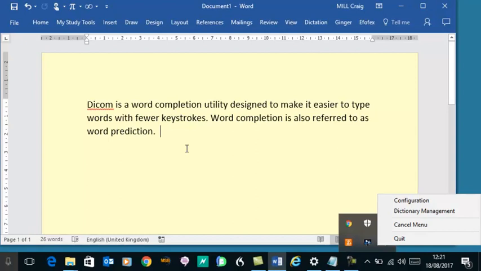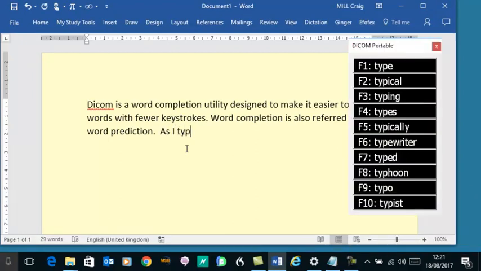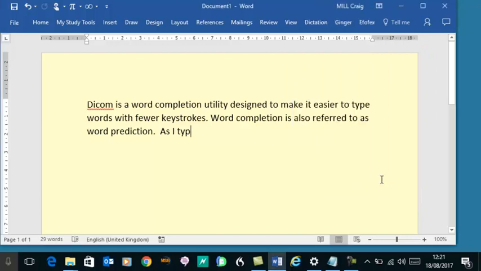Because as you start typing now, as I type, you can see there's a typing in context. You've got a black background and white text, high contrast. That might be quite good if you've got someone with a visual impairment. Also, I think you can increase this box to make it bigger as well. Let's get the double arrow. Oh, it's gone. I left it for too long. But you can make that box larger or smaller, so the words become bigger in the list.